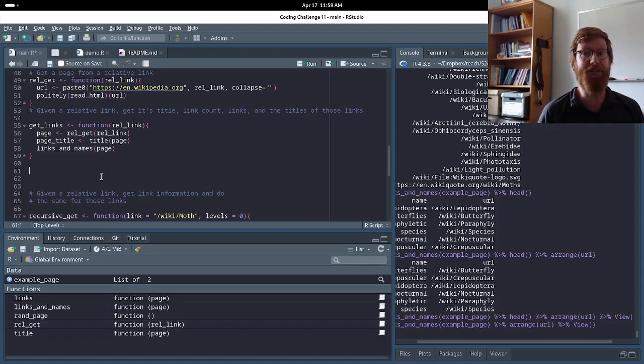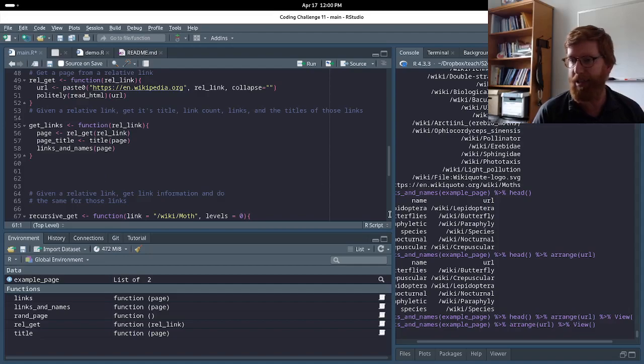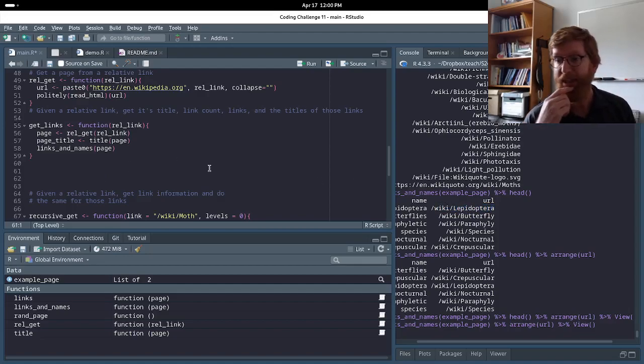So you think about society. Society is a recursive process. Our economy tomorrow is based on our economy today, which is based on our economy yesterday, right? It keeps feeding back into itself. We're not starting from scratch every single day. In this case, what we're going to do is we're going to have a function that gets us stuff, and we're going to take that stuff and feed it right back into itself. And specifically, we're feeding back in these URLs.